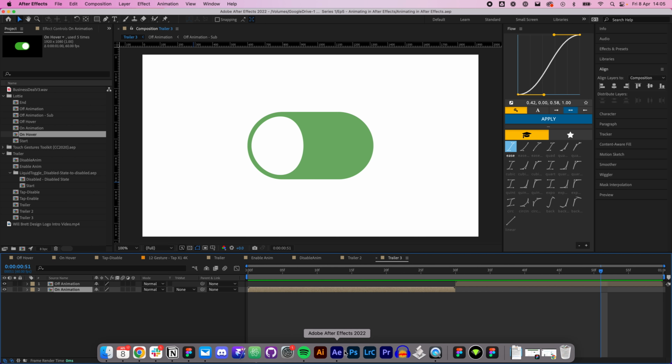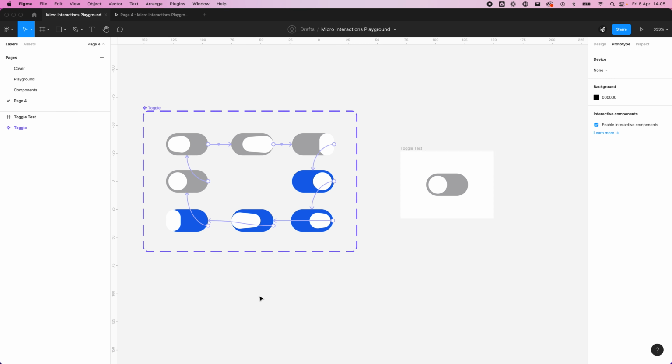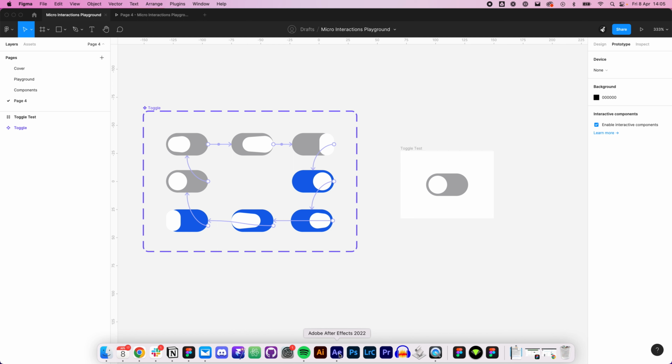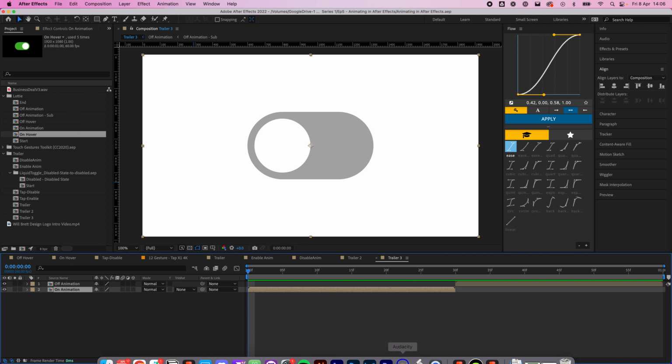So we're going to start today. This episode is going to be fully in Figma, and we're going to be creating a toggle that matches what we want to make in After Effects. So we're working a little bit backwards here, because usually you wouldn't have this already created in After Effects, but just for the sake of this tutorial, we're going to be recreating this in Figma so that we can use this as a reference for when we, in the next episode, come to create this in After Effects. In fact, it might not be the next episode. The next episode might be how we export from Figma into After Effects, and then the following episode will probably be animating in After Effects. So let's get started.